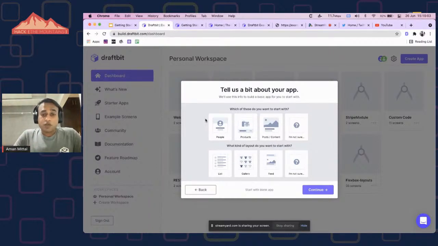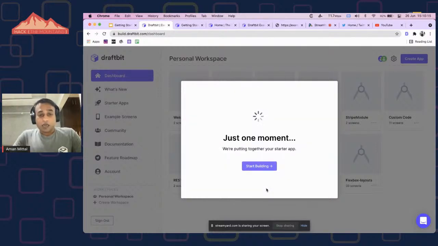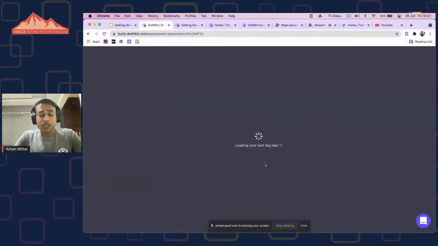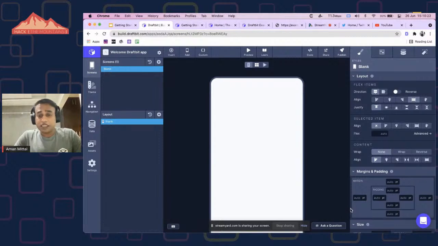So Draftbit comes with those kinds of screens, and if you want to select one of them and start from there, you can do that. But I'm going to start with a blank screen so that we can see how it comes together. Once it's done initializing, you can click the Start Building button, and the builder interface will open.